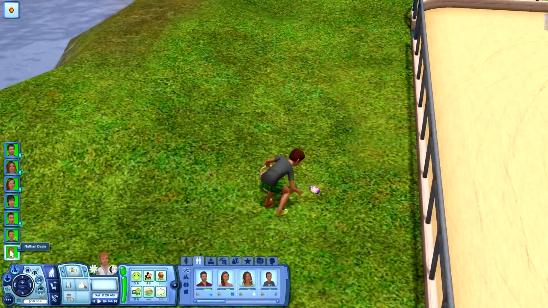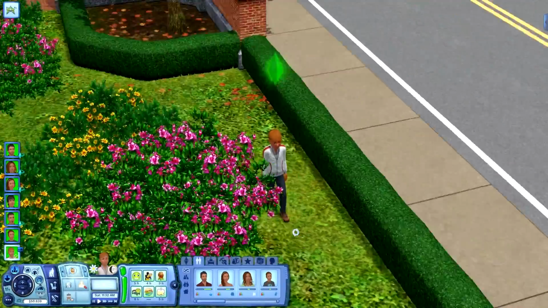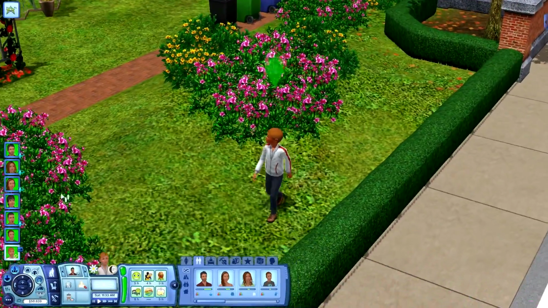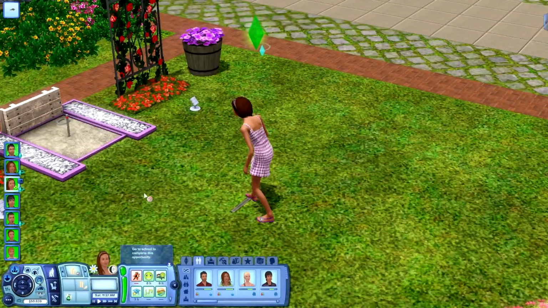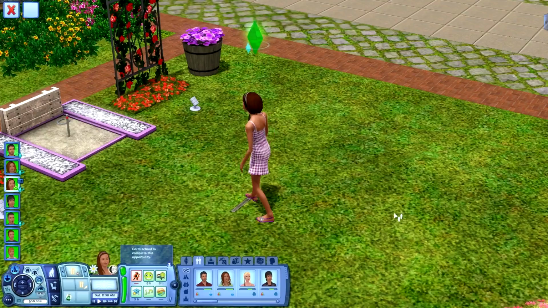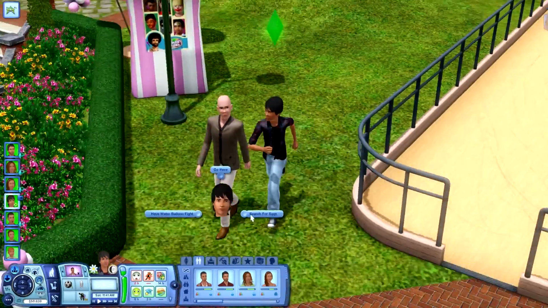And let's go see how Nathan's doing. Nathan, you're good. You found the really good hiding spots. Okay, Emily, we gotta go check and make sure you found something. Oh, you gave up? No, don't give up. Search for some eggs. Antonio, you just got here. Search for eggs.